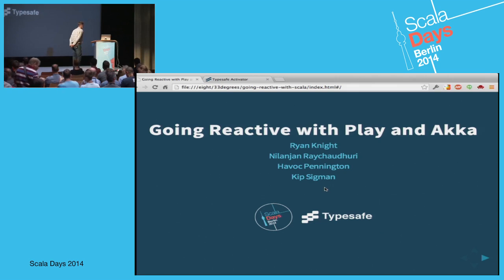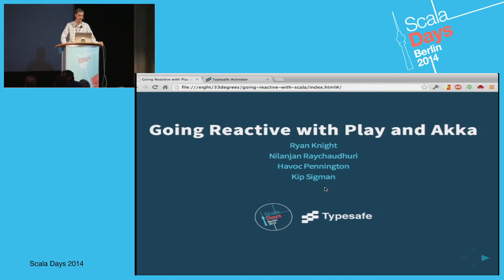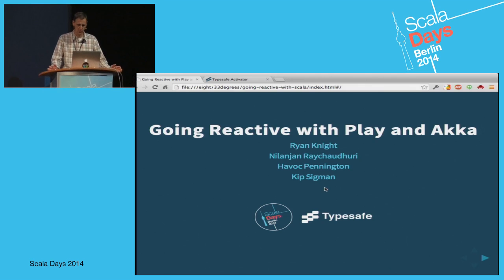So the idea today is this is really just kind of a hands-on workshop. We normally do this in 2 to 3 hours, so this is kind of a time crunch, 45 minutes. So we're going to try to jam a lot in here. But these guys are walking around helping out, so raise your hand if you need help or have any issues as you go through this.